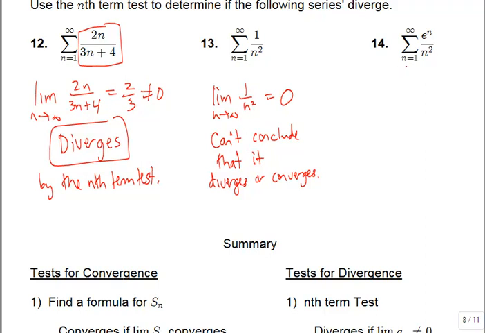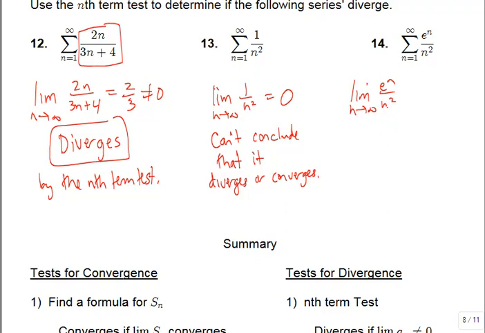If we look at this next example here, we have e to the n over n squared as our nth term. So if we take the limit of that nth term as n goes to infinity, this is a nice quick test to use to just visually check right away, because if you know that it fails it, then you're done. If it doesn't fail it, then you can pull out some other tests.